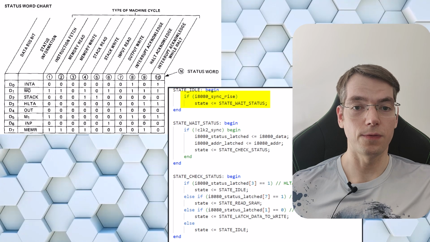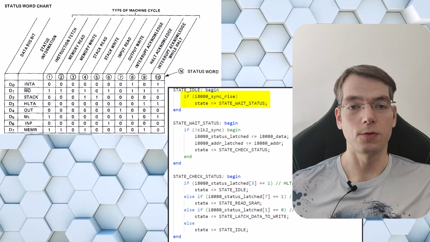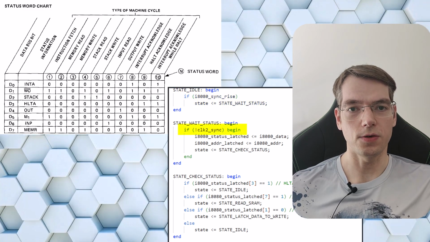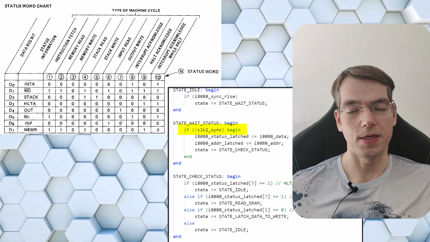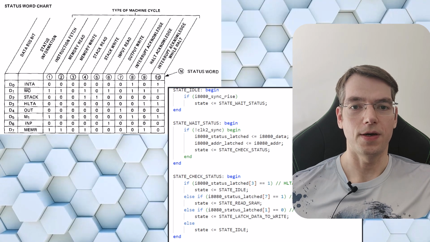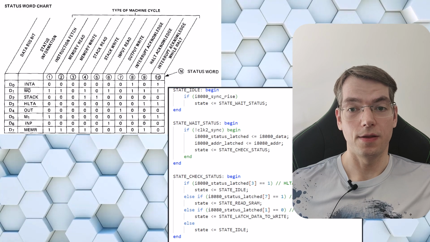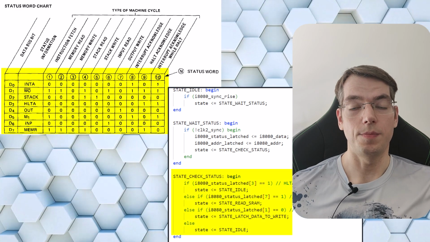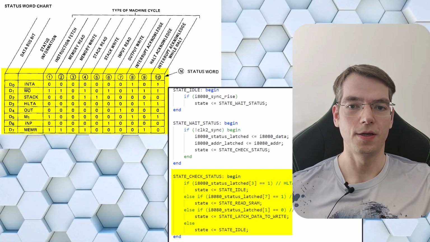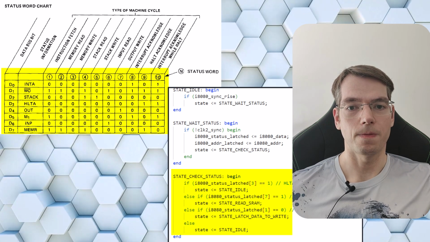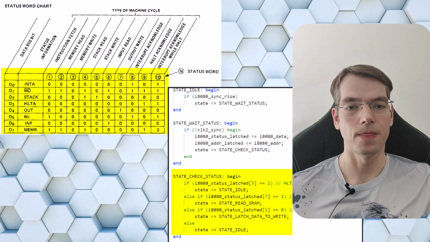At first we wait for the sync signal rise, and then we wait for the falling edge of the second clock signal to be able to read status information and to latch the address bus as well. After that we can understand what operation the 8080 wants us to perform, a read or a write operation, and jump to the corresponding internal state of the FSM.